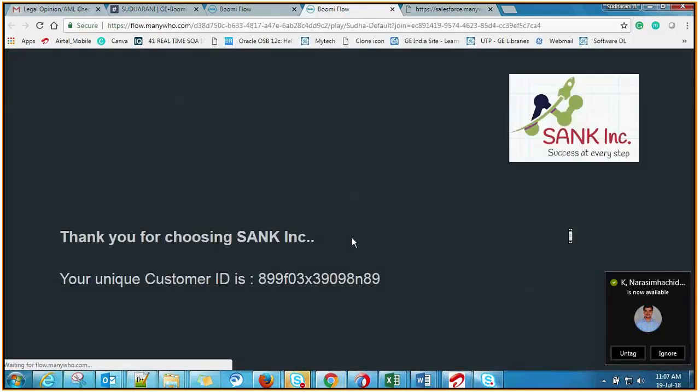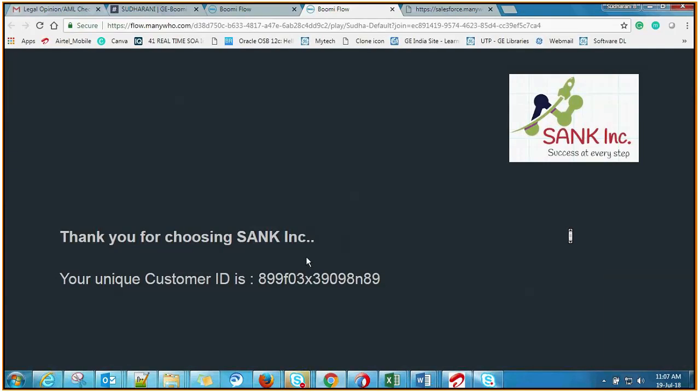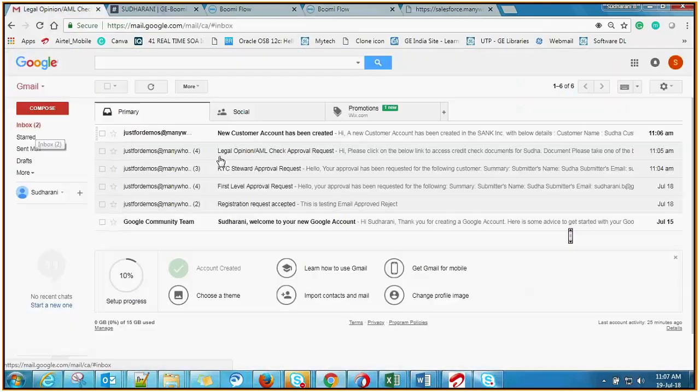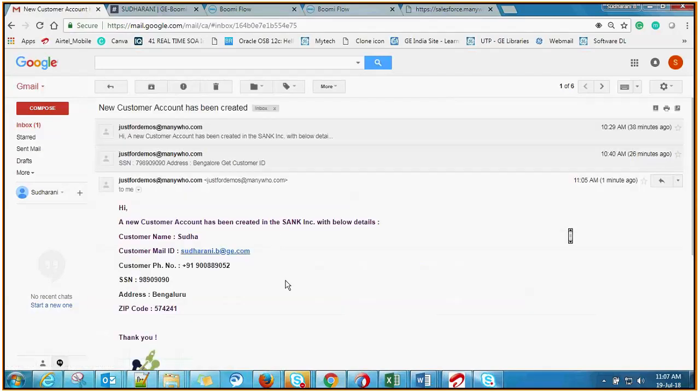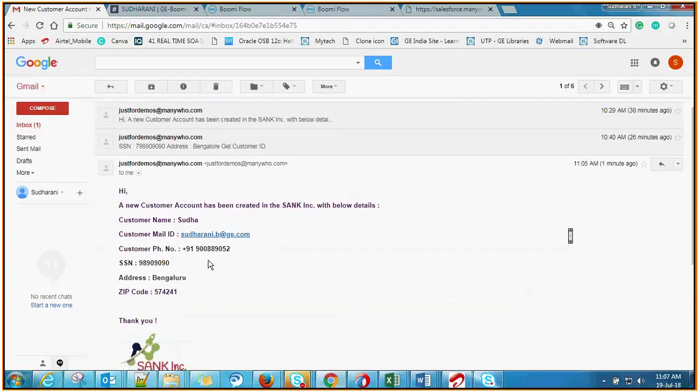Once that is done, he can see his unique ID which is generated. Meanwhile, the notification also goes to the approver, saying that a new customer account has been created in Sanking with all the details registered by the customer.